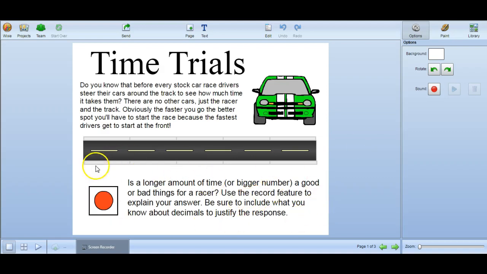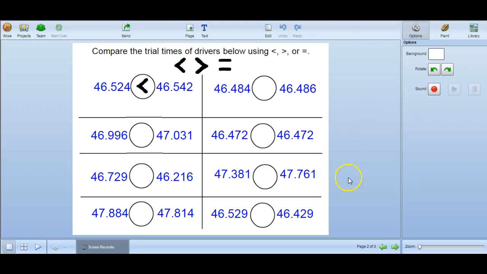If they say that the bigger is the better, then if they do it completely opposite at the end, they didn't understand the whole race being faster, but they understood the concept because they arranged them in the way they thought they would, greatest to least. So they do that with a recording, which I love adding little recordings to just check you're understanding your directions. Then they go ahead and complete these greater than, less than, equal.